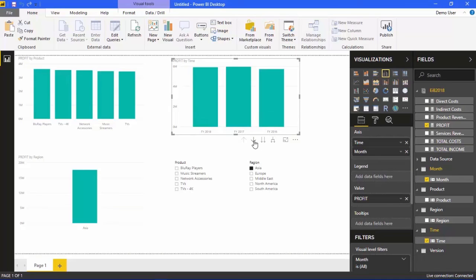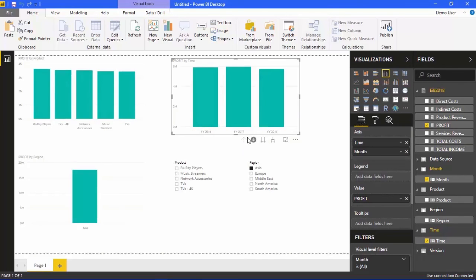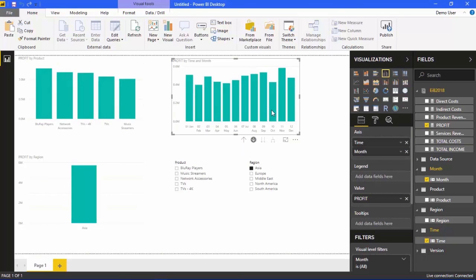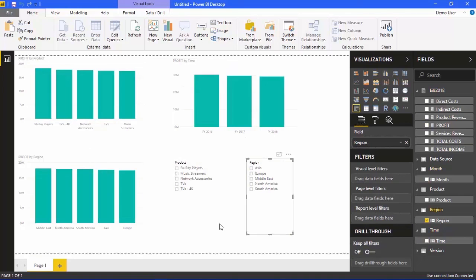The other thing you'll notice is that I can actually put drill down on here. If I turn on drill down and now click on 17, you'll see that breaks it down into the individual months in 2018, and I can drill back up accordingly and then double click and drill down on 2016. In a very short space of time, I've built a dashboard where I can drill up and drill down on time, which obviously you can't easily do in Excel, and I can also visualize this by profit or by region. If I deselect Asia now, then I'll obviously get all my regions back.